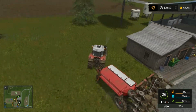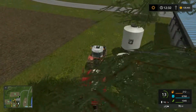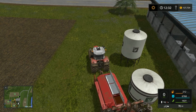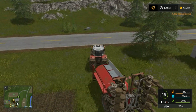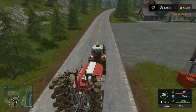It is expensive. This thing takes $11,000 worth of fertilizer. And you have to put the right fertilizer. You can't use natural fertilizer, you have to use the other stuff. So I'm filling it up with seed right now. See the seeds in the back? Fertilizer's in the front. I'm pretty good with fertilizer, didn't use much actually. There we go. So I just filled it up with $1,200 of seed. That's a lot. Let me close the covers there on top.